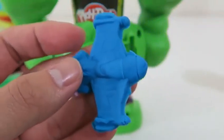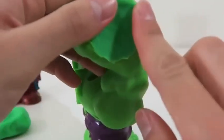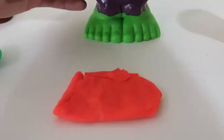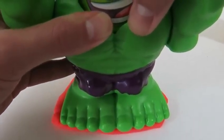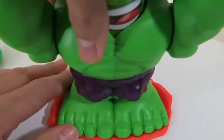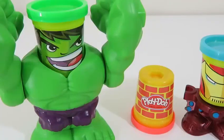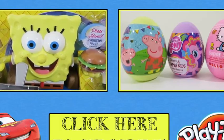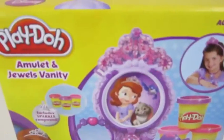We made a red tank. Now I'll use some blue Play-Doh to make a fighter jet. Hulk can probably bring this down in 1 second. And I'll use some more green Play-Doh to make a tire. Nice! And here are some more molds that we can create with Hulk's feet.